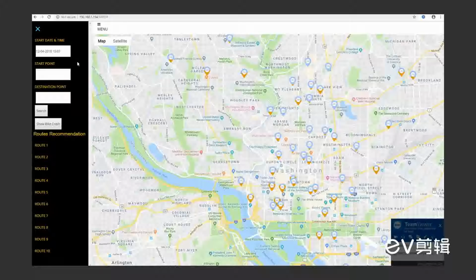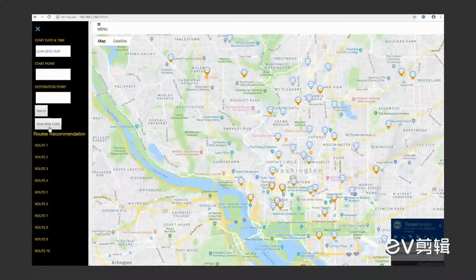After all the information is inserted into the boxes, with a simple click on the search button, the application will recommend the best routes for Bikeshare users. We also take cyclist safety into consideration in our project.